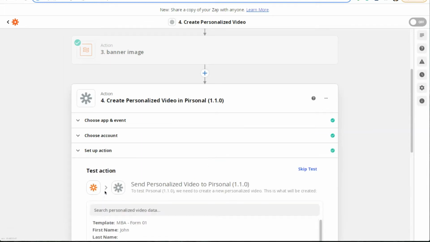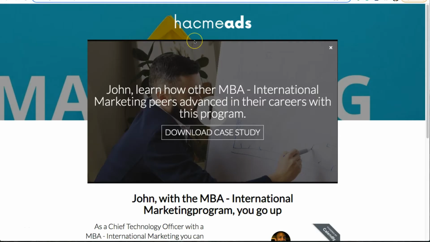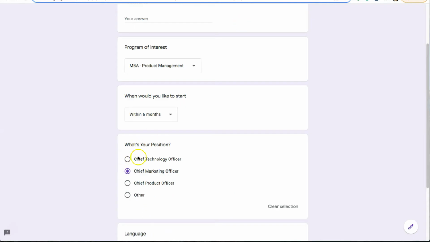And our next step is to test it. All right, let's test it. As a reminder, we are creating personalized dynamic landing pages with videos that have personalized calls to action. And these landing pages will have a dynamic background or personalized background image here. All right, and the video player, the personal player, will show a different background video source or background video depending on the position of this person.